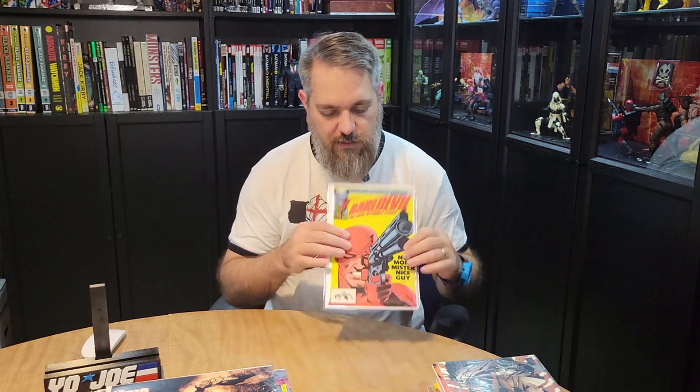Then the bigger purchase — probably the biggest purchase I made all day — was from this same vendor, who had 20% off some of his keys and minor keys. I got a very nice copy of Daredevil number 184. It looks fantastic, a beautiful copy. I'm really considering sending this in for the Frank Miller and Klaus Janssen in-house signing that CGC is doing — maybe getting a double autograph on it. It's a phenomenal cover. It's a minor key because it's the first time Daredevil teams with Punisher — the issue before this, they were fighting against each other. Super minor key, but awesome cover.